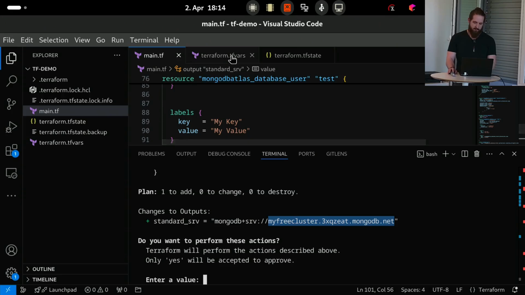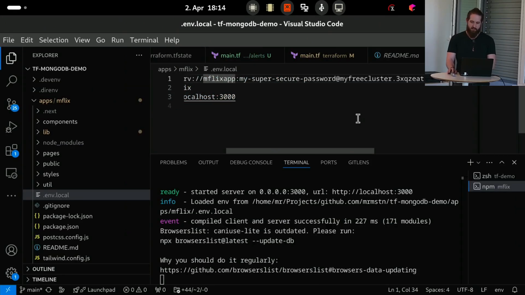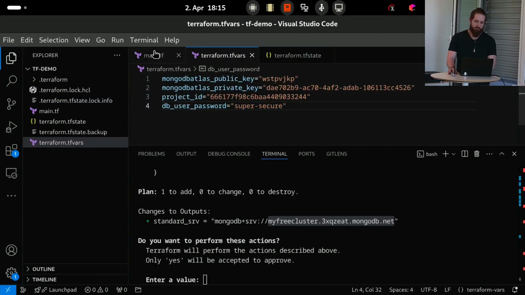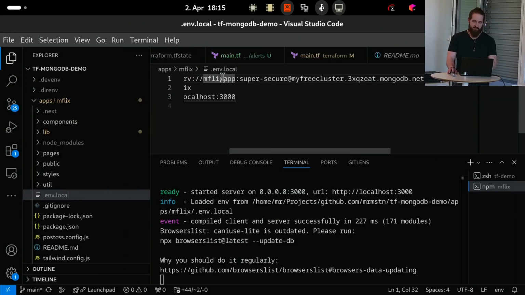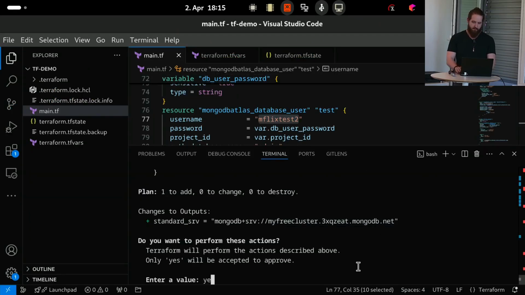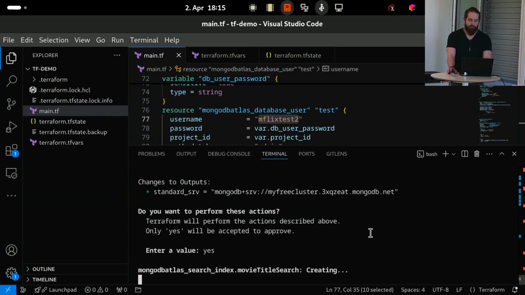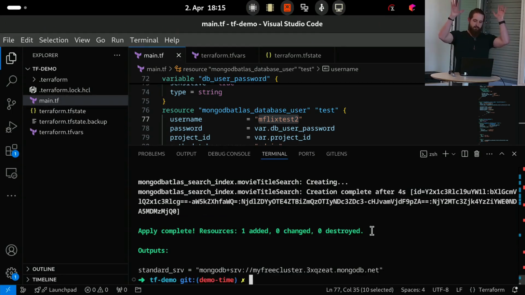Just get the password again, this one here, and the username was, let's look it up in the code, mflixtest2. Yes, please. Hooray!